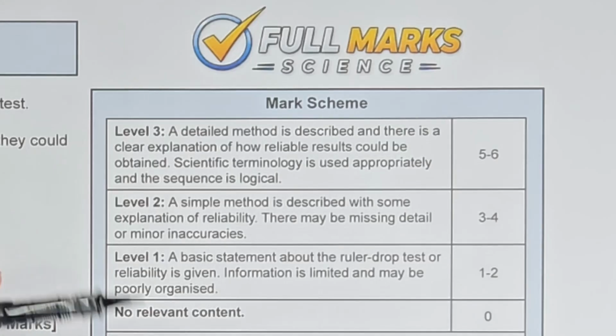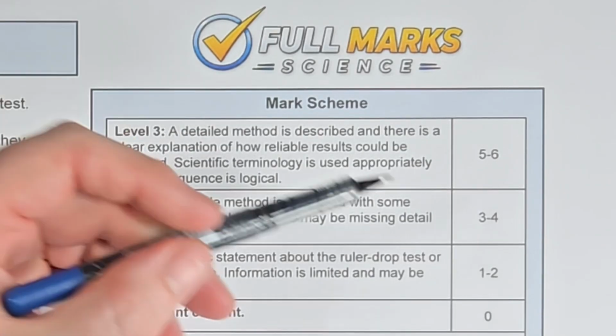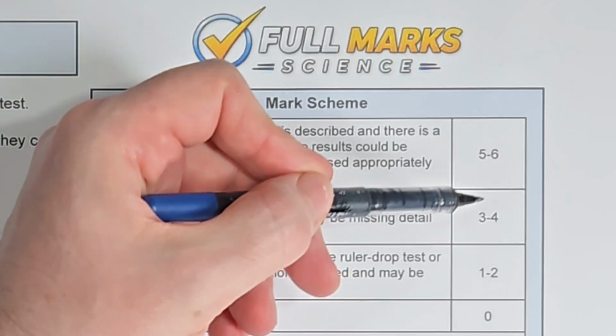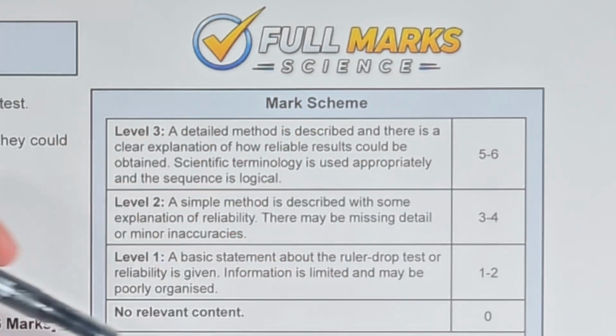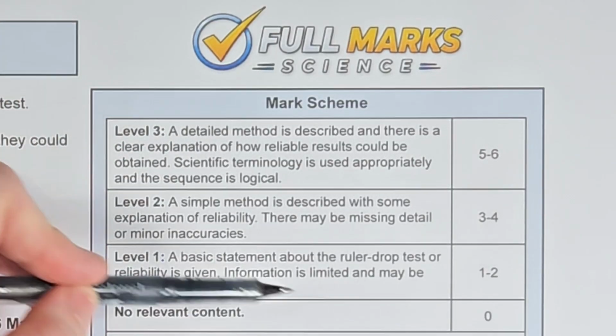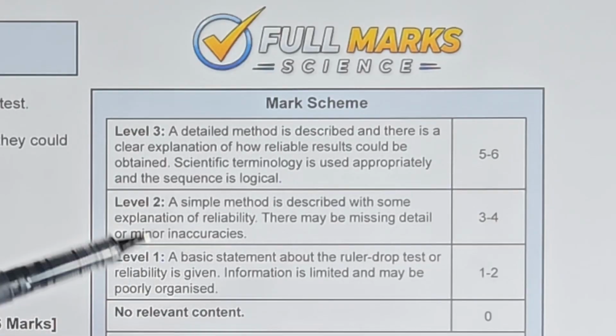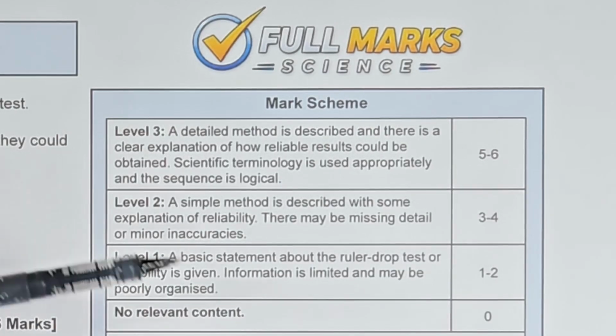So it is split into effectively 4 levels. You can see on the right-hand side here how many marks you are going to be attributed for each of these levels. And each of the levels has a description of what your method needs to be awarded this many marks. Obviously, if you don't have anything relevant at all, like maybe somebody leaves the question empty or they write about something completely different, or maybe not really getting what they're supposed to be doing, then they'll get no marks.